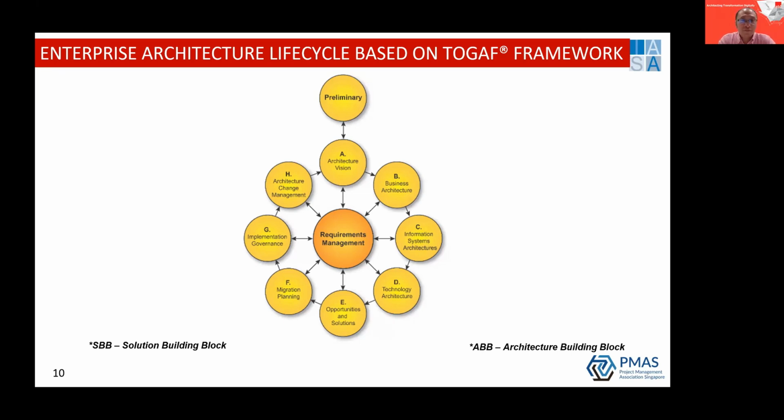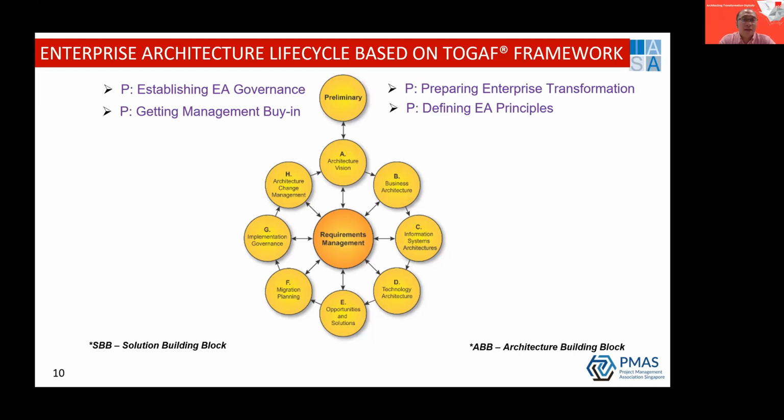The first thing on the preliminary phase is where you need to get the management support. Here is where you need to justify your value: why you want to embark on this particular initiative, what problem it is trying to solve, and also what value or benefit it gives to the senior management. Then you get the buy-in.